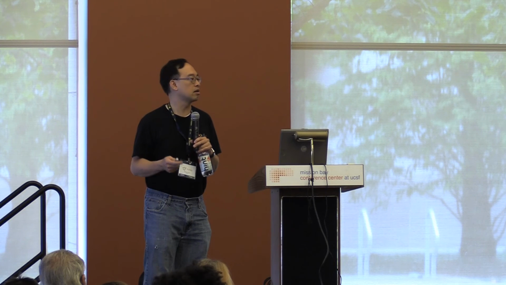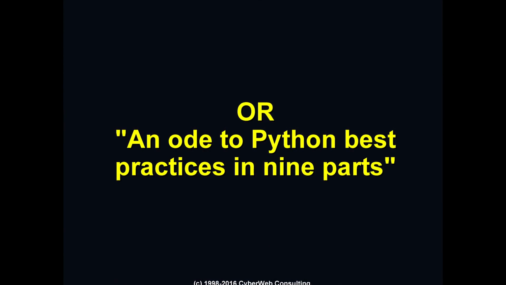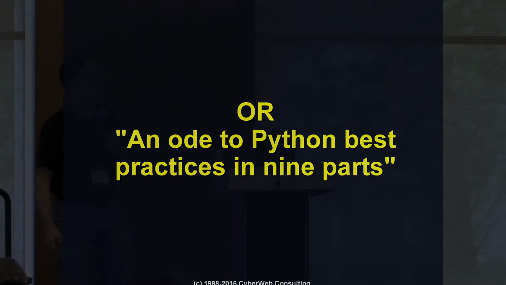How do you not use up more memory than you should? And then comes the hardest part, which is understanding references well enough to know when they may cause bugs that you didn't even anticipate. So the nicer name of this talk is an ode to Python best practices in 9 parts. There are 9 little vignettes that I'm going to walk through, and you just nod your head, take notes, and move on.